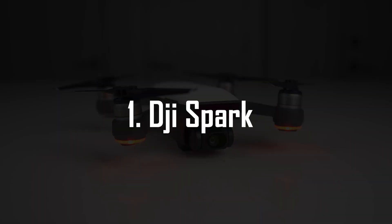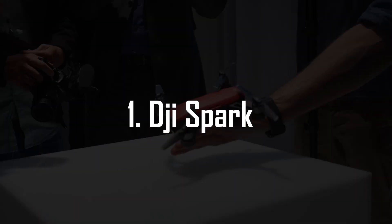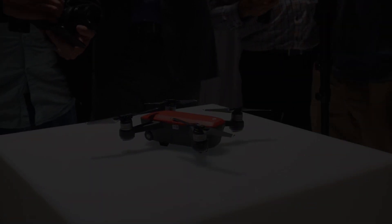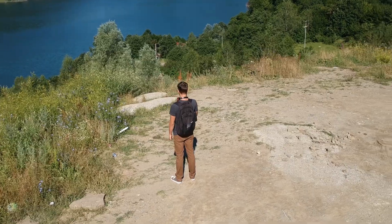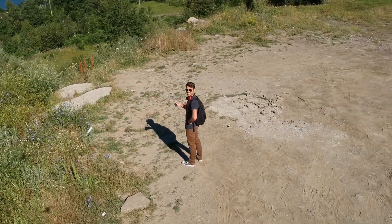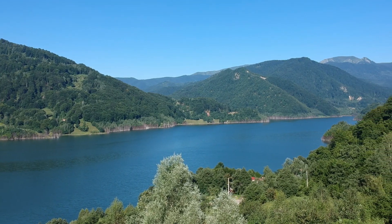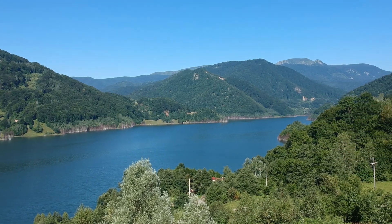I probably left the best for last, because I must admit it's also the most expensive. The DJI Spark is one of my favorite drone recommendations for someone who wants to take smooth stable video for around $400. It comes with GPS and amazing stability in the air. It can also return to home and do all sorts of tricks, including following you, controlling it with your hand, and avoiding obstacles.